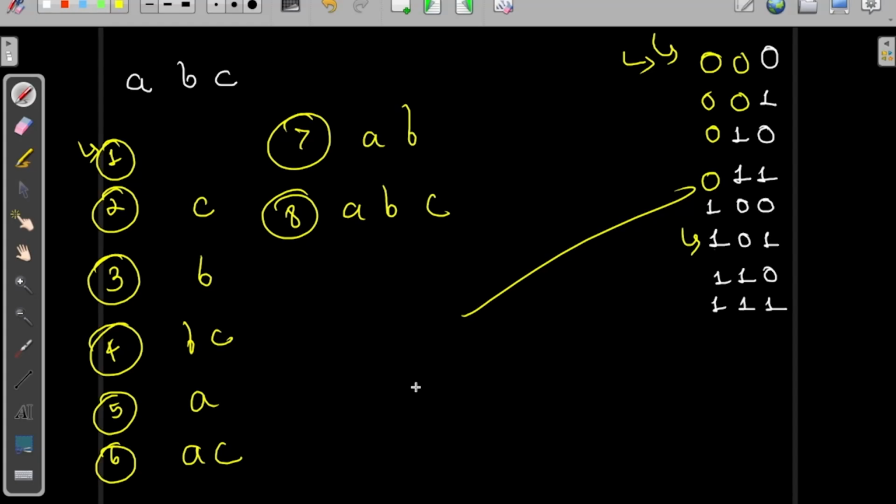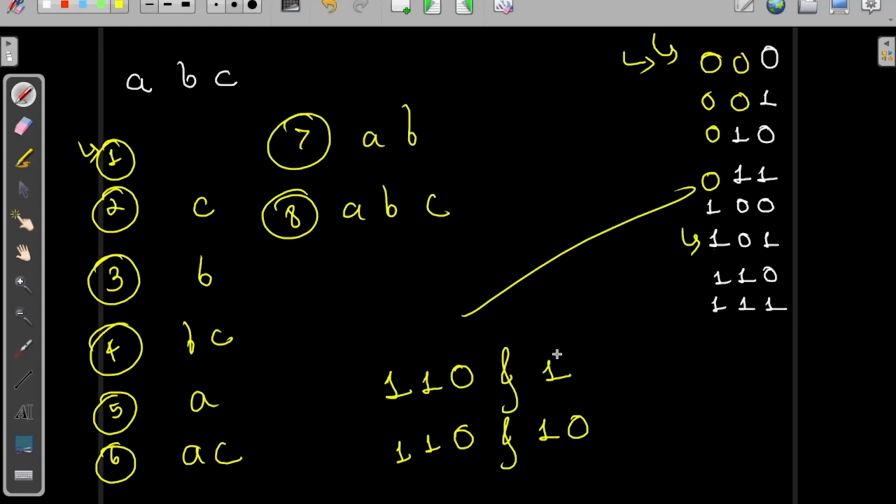So how to check if a bit is turned on or not? Let us see that also. Suppose we have 1 1 0, and we need to check if the last bit is turned on or not. So we would just AND it with 1. This would tell me whether the last bit is turned on or not. If we want to check if the second bit is turned on or not, what we would do is we would simply go to 1 0.